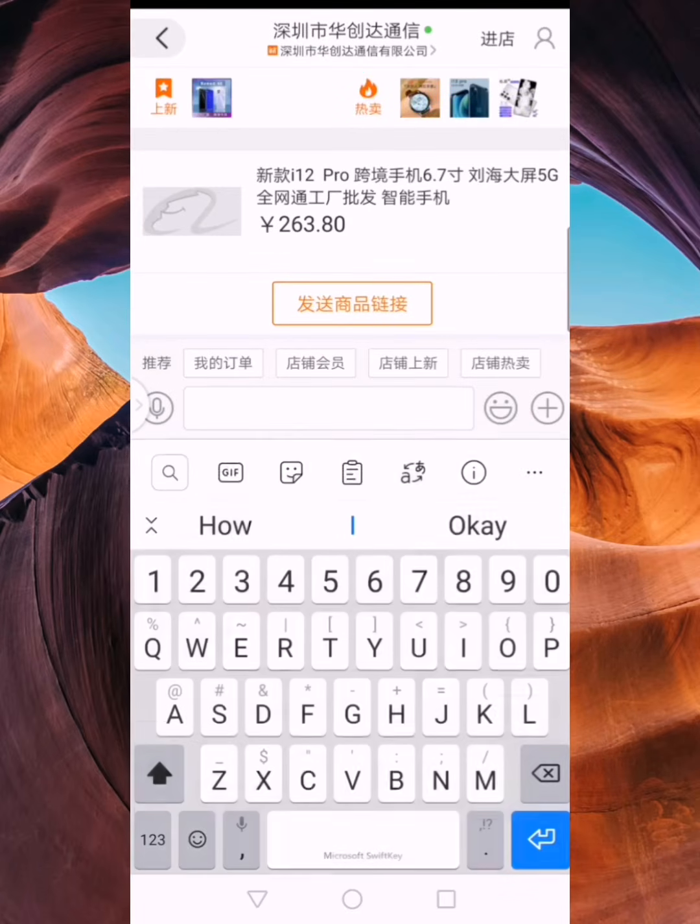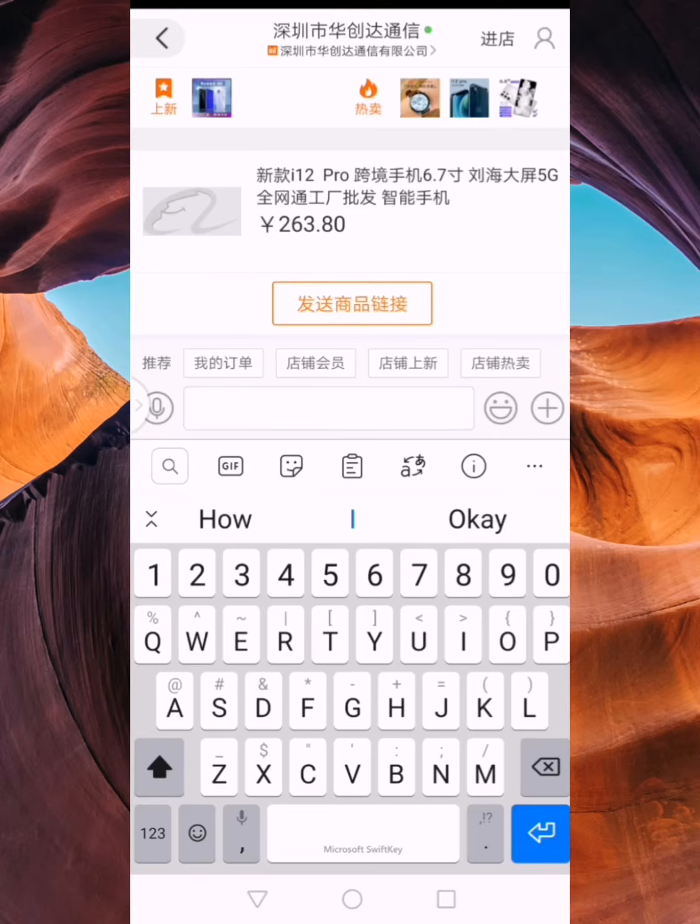If you are buying a phone, you actually need to ask them whether it is an international version or a local version. So to type and contact them, this is the store. These are some of their other products. They sell both watches and other versions of phones. But without wasting much of your time, we want to chat with them using the keyboard's inbuilt translator.